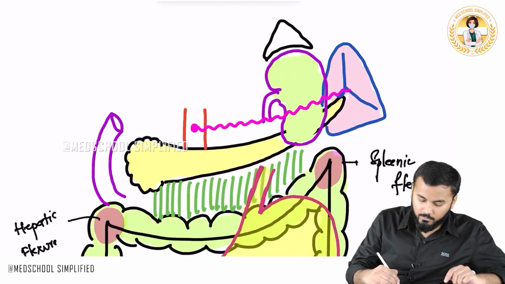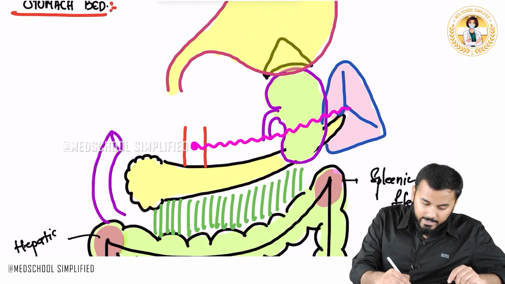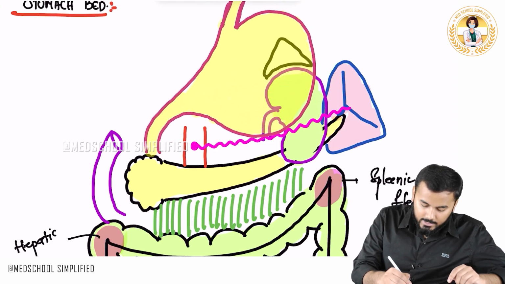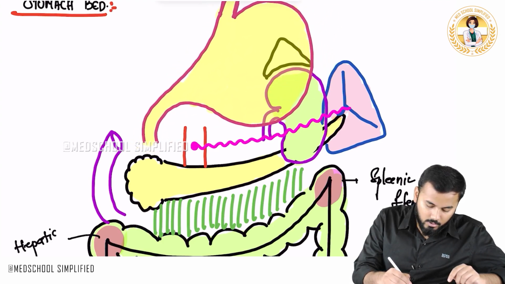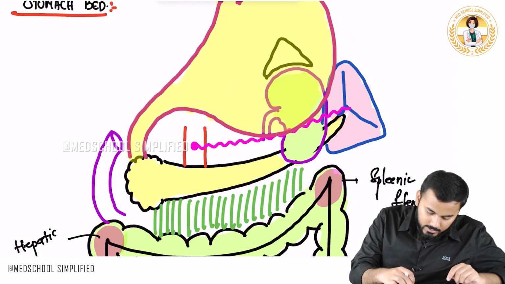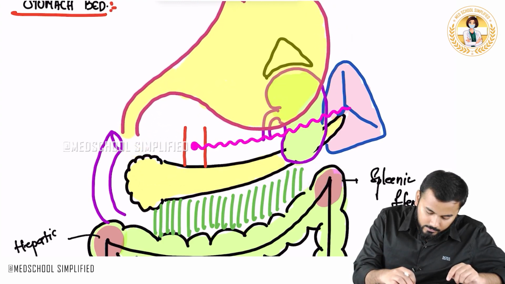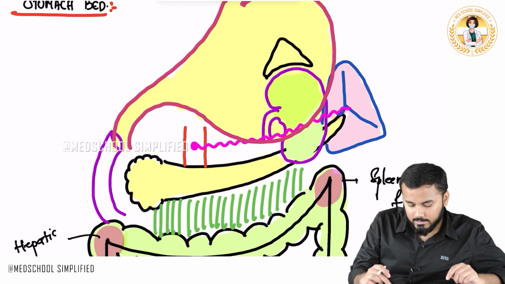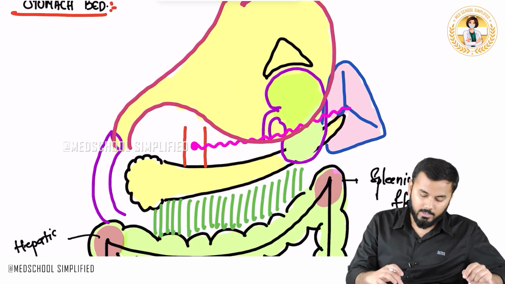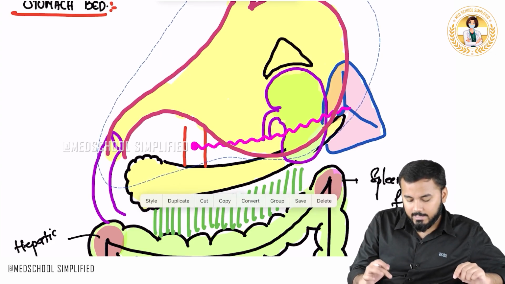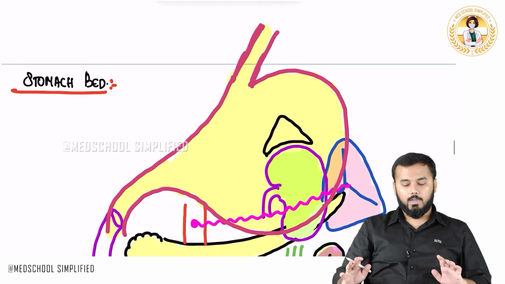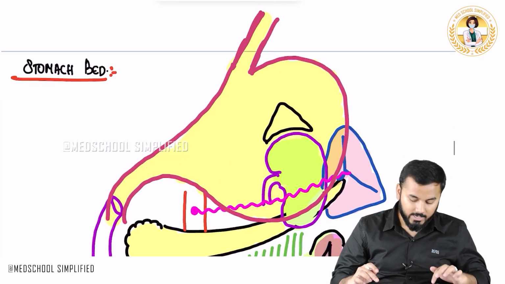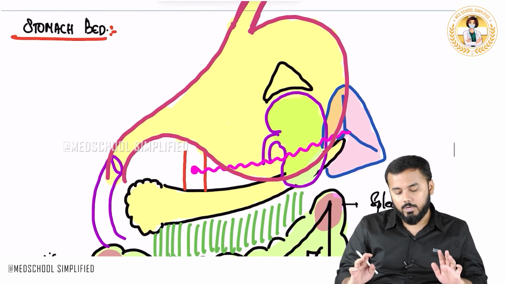Now all of you look, where is the stomach located? See, exactly here, this is the location of your stomach. So let me enlarge it a little bit. Exactly this is the location of your stomach. I hope now you can see the stomach very clearly, right? So this is the location of your stomach.